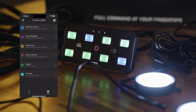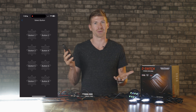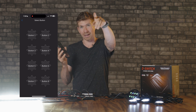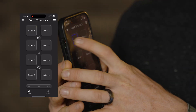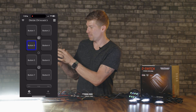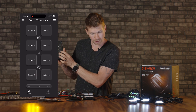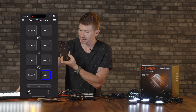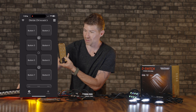And of course the main feature: you've got the buttons right here on your phone. If you want to be in front of your vehicle to see how it looks — say you're showing off to your buddies, having a beer, having a bonfire — and you want to blind somebody, you can push the buttons right on your phone. There's also haptic feedback vibration. The light bar is hooked up to button eight. Push it — absolutely instant. There is no lag whatsoever.